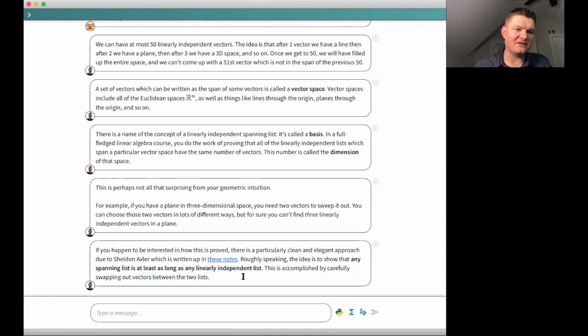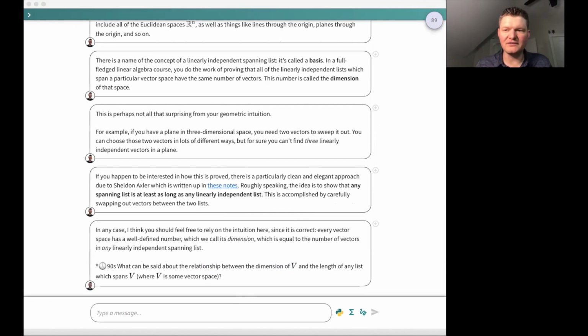It doesn't tap into any sort of matrix tricks where you have to do row echelon form and talk about pivot entries in a matrix and stuff like that. That's what you normally do in a linear algebra class. I think this proof sits in one's head much more nicely and feels less hackish, but it's a matter of taste. Also, I think ultimately you should feel free to rely on the intuition here. It is correct, and the proof adds some internal satisfaction, but it might not be super useful.